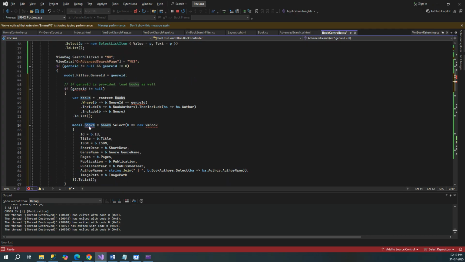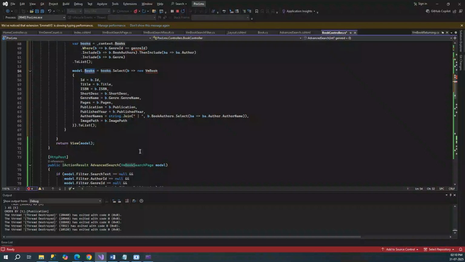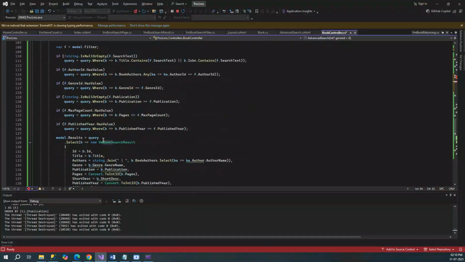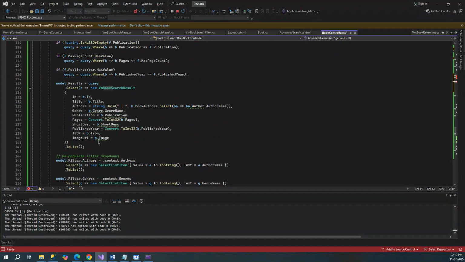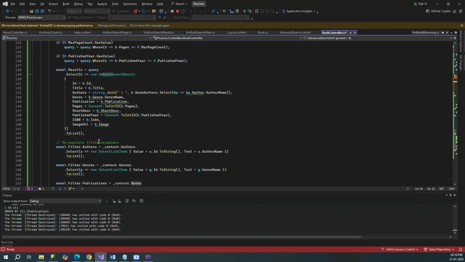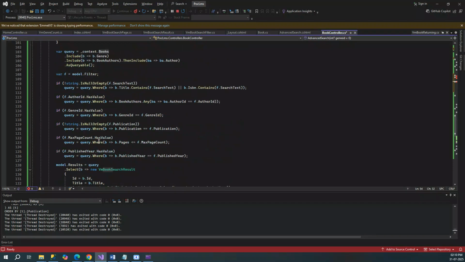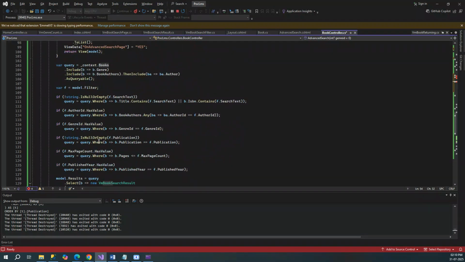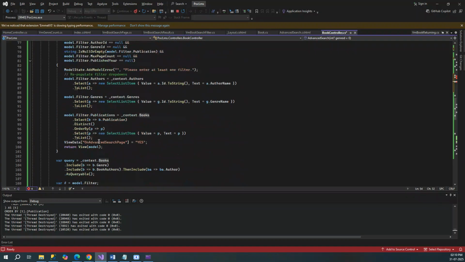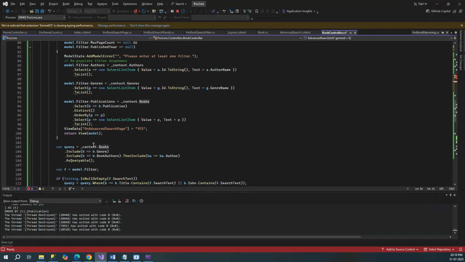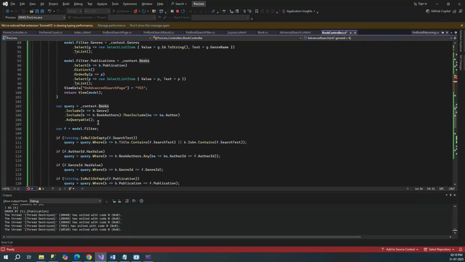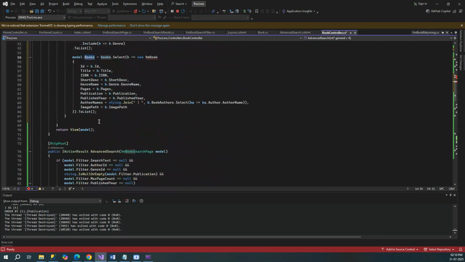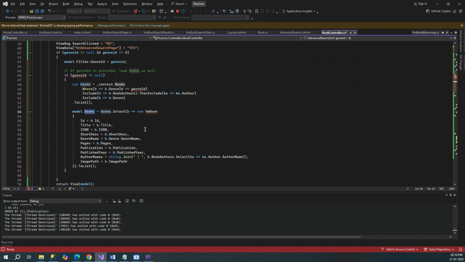I think it's not model.books. Okay, no. So let me take it from here. This is good. Query books. Context.books. Okay. So what do we need to do?